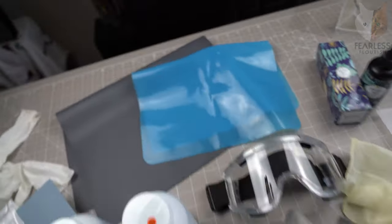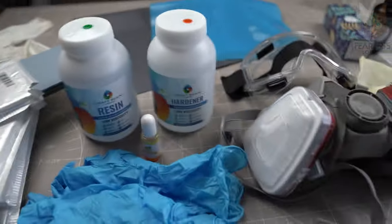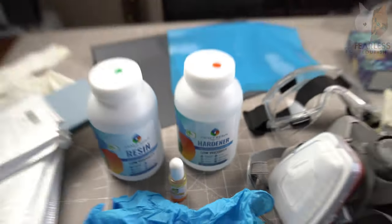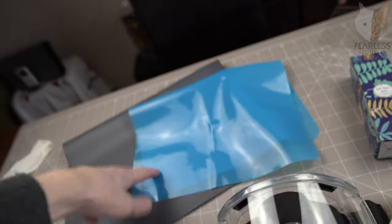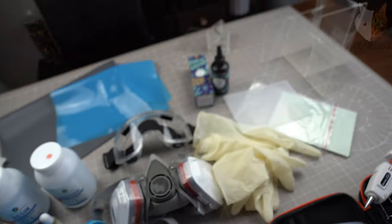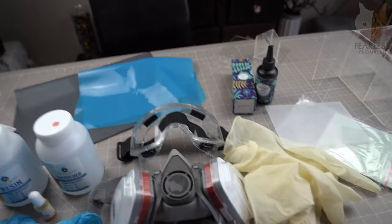Next, we have some silicone heatproof mats, which I can cast the resin on, because when you mix both resins together, as they cure, they give off a lot of heat. So I will have two sets of these on top of each other, on a towel, on another surface. I'll have it cast in right here and curing right here, with all the windows open for ventilation.